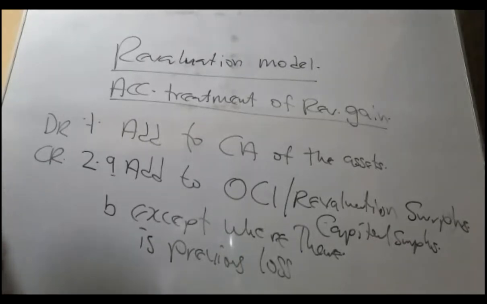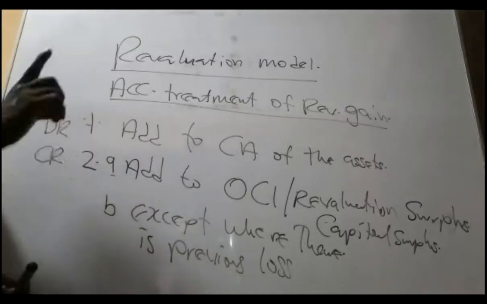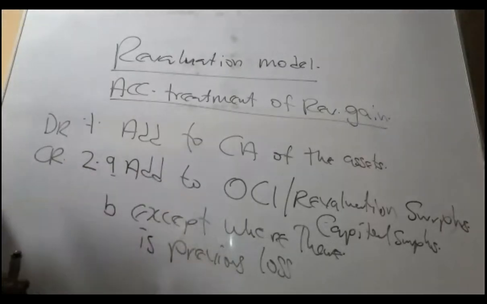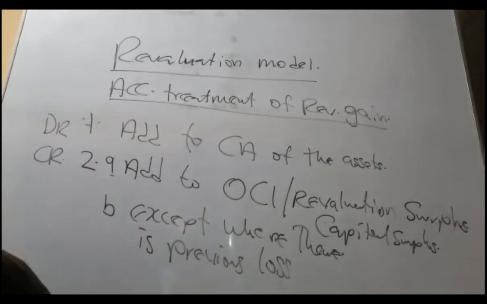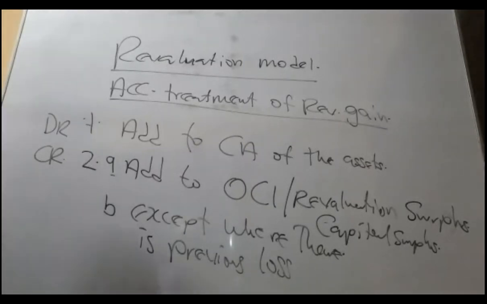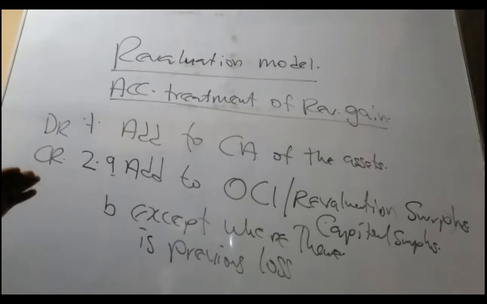Then what do you do? Until the loss is cleared, no figure enters the OCI. I repeat, until the loss is cleared, no figure should be reported in the OCI. Now let's go back to the illustration, especially the exception to the general rule. Good. And please, the exception applies to only the second, the credit aspect. It does not apply to the asset section.